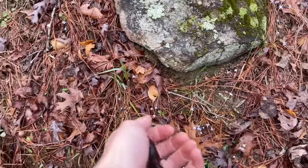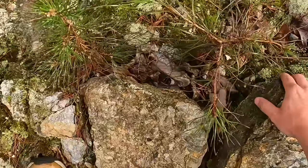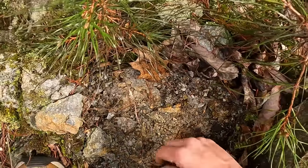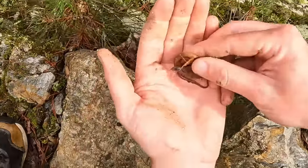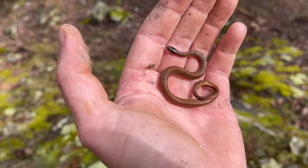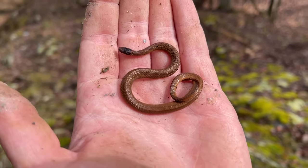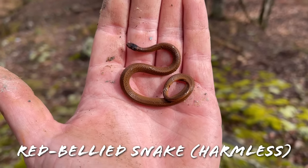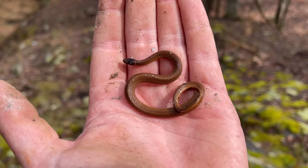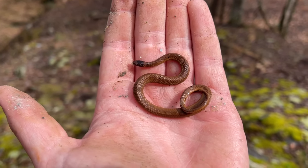Whooping him back real quick. Red-bellied snake — not bad. First snake of the day. There's our first snake of the day, a very damp red-bellied snake I just flipped. Not sure how well the flip clip came out. I do think this might be the first one of these I've seen at this spot, so that's kind of neat, but a very common snake overall. Just going to get a quick voucher shot and put him back under his rock.